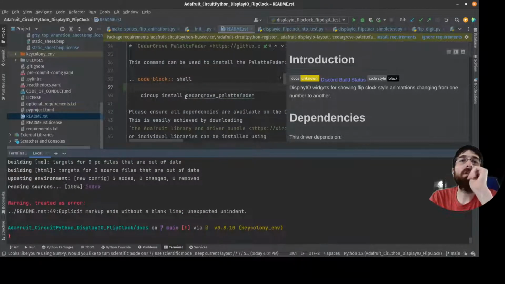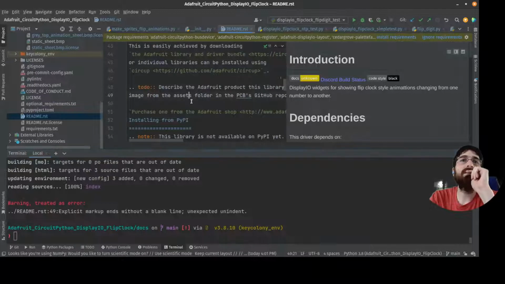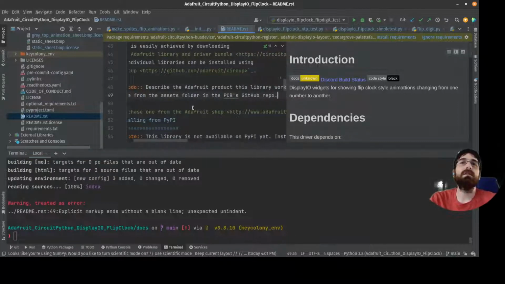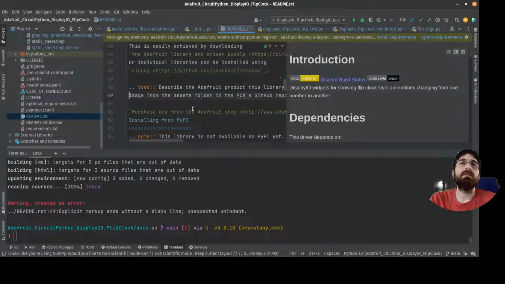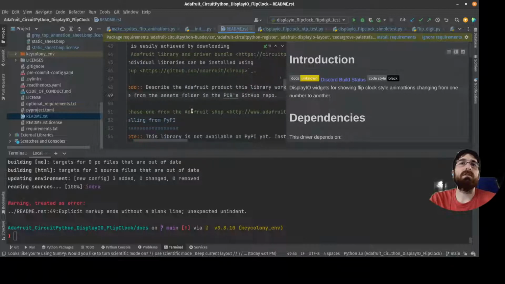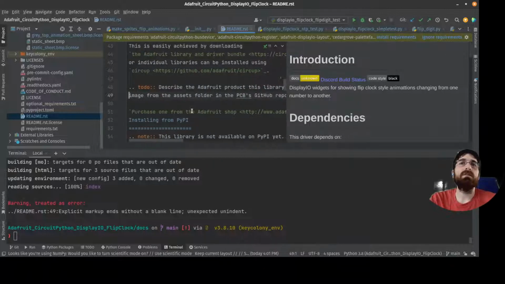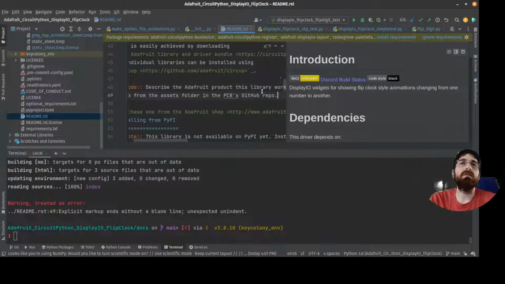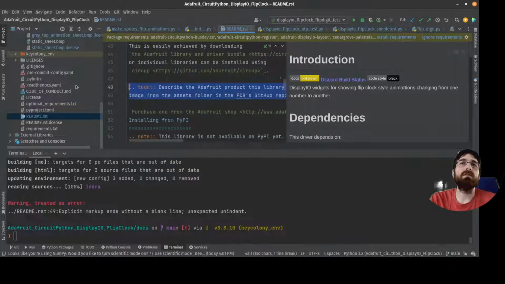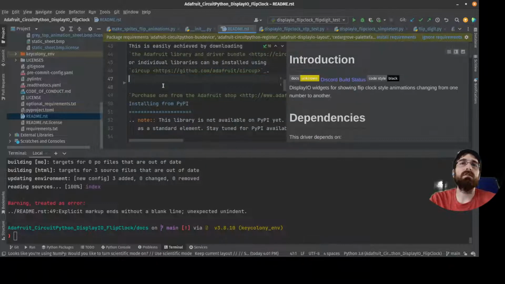Explicit markup ends without a blank line. To do out, honestly.